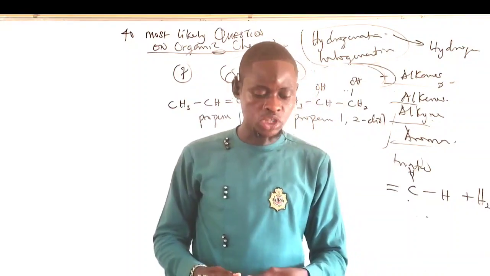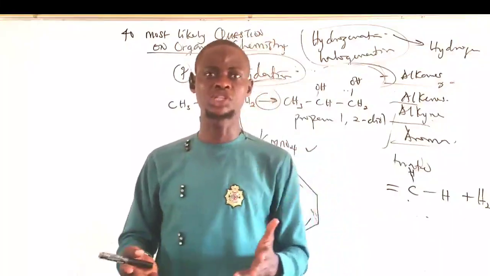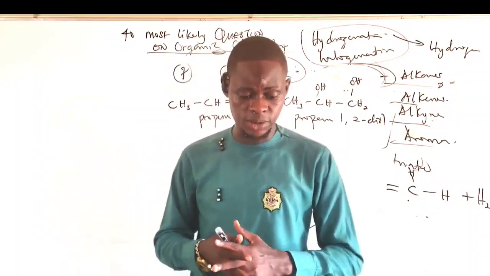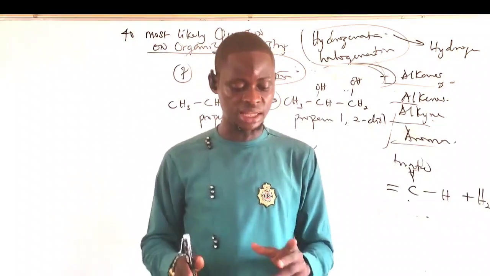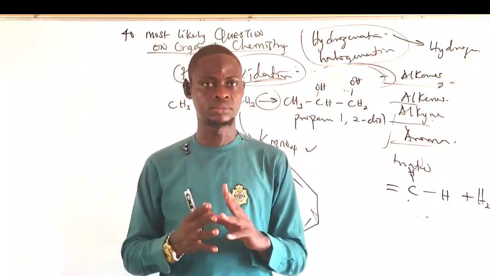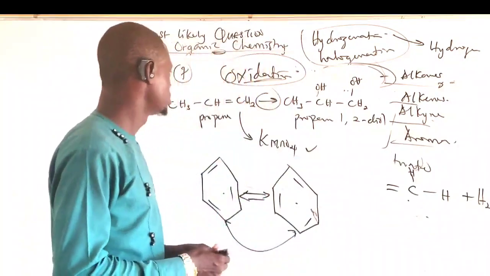They ask, which of the following exhibits resonance? They ask this question often. Repetition of this question, so you might also be lucky to have this question again. Which of the following exhibits resonance? A, benzene. B, butane. C, pentane. D, octane. And E, hexane. The answer should be benzene. Are you getting something now? So it is benzene that undergoes that. That's my question 7 altogether.